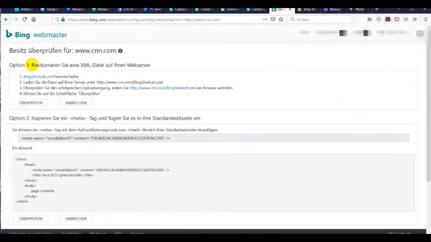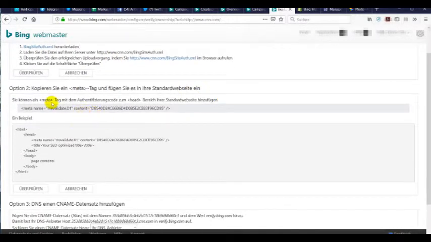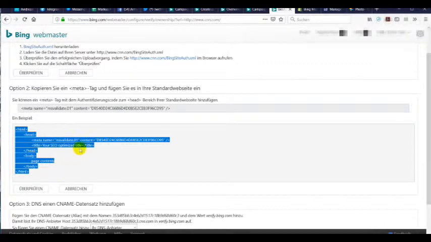The first thing is you have to place an XML file on your web server. You can download the file and then upload it with FTP, and then you can click on verify. Or you can copy some kind of meta tag to your main page.